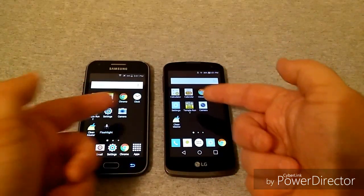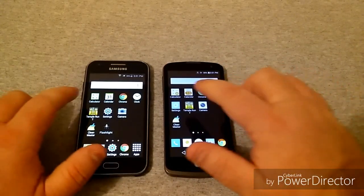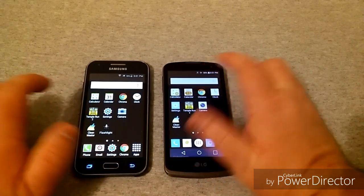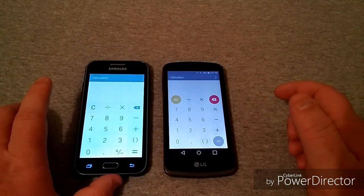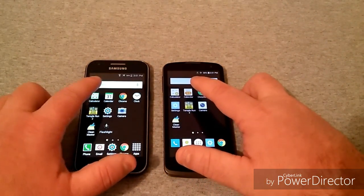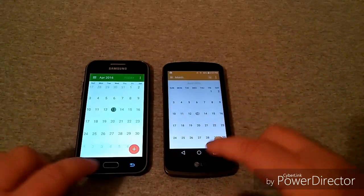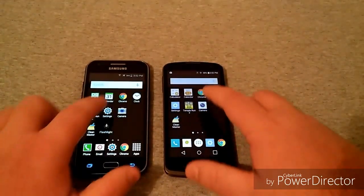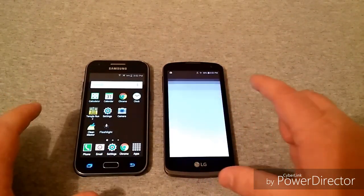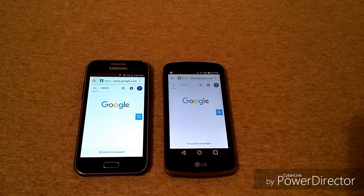I got a number of little apps up here that we're going to start off with to see how these phones react. So we're going to start off here with the calculator. Samsung's a bit faster. Start with the calendar. Samsung again is a bit faster. Go to Chrome. But I think the Samsung was a little bit faster on that one as well.